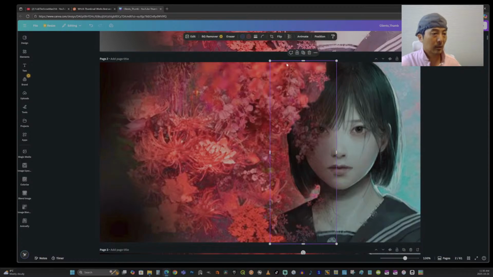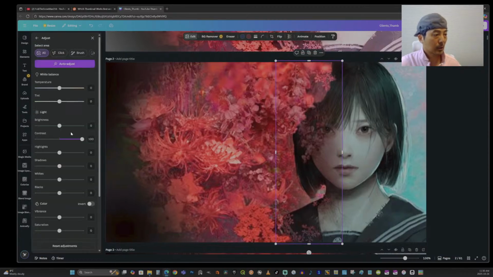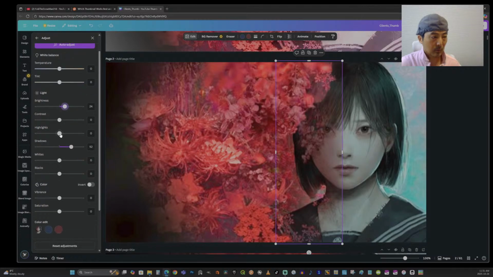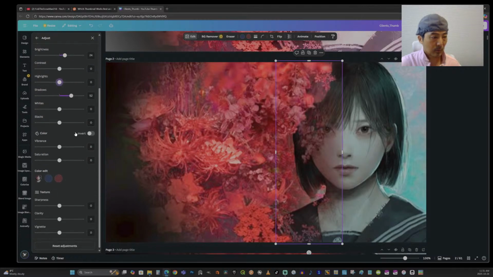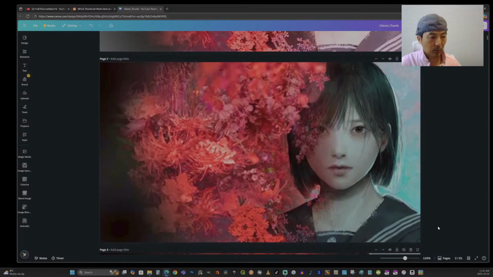So this layer, we can lower the contrast first, and then bring up the shadow a little, brightness not a lot, and saturation, so that's going to bring the red back and a little bit brighter, not too much, not to make it bleed. So you see the difference now, right?